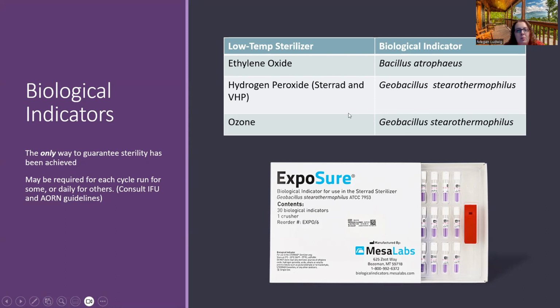So you've got your STERRAD, or VHP, and ozone as well, and your steam sterilizer as well. And then ethylene oxide is a little different, Bacillus atrophaeus. So they're actually bacterial bacillus spores in this little vial, because spores are the hardest to kill. So you want to make sure you're killing the spores to render it sterile. Okay, so hopefully that will help you out.